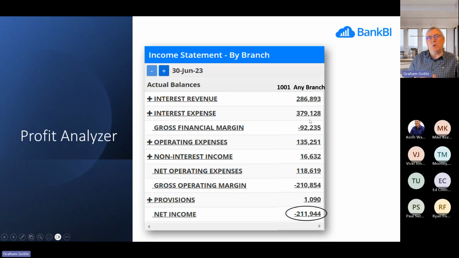And so obviously that at one level looks like this is a loss-making branch, but in reality, those savings and deposits are bringing liquidity into the credit union, which is obviously funding loans on the other side of the balance sheet.